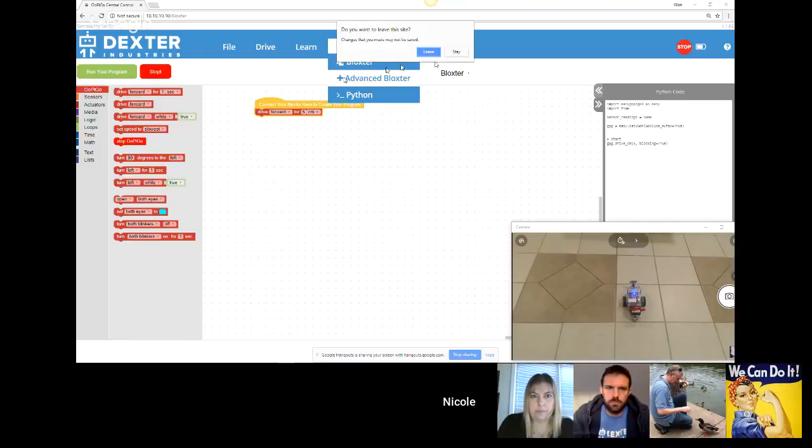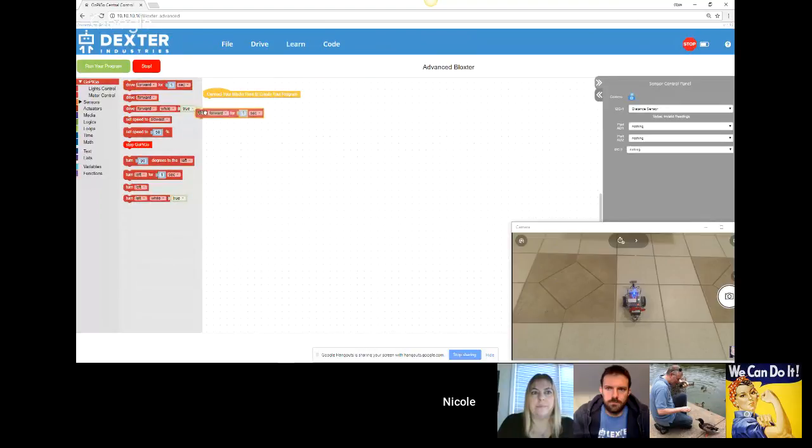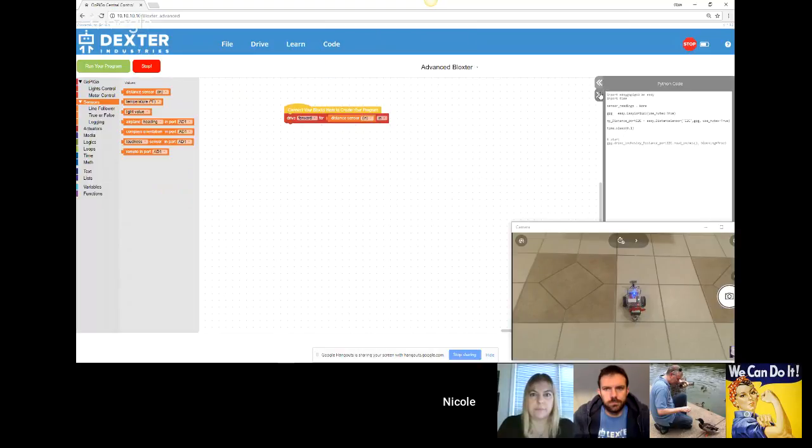Which actually, if I were in Advanced Blockster, now that I think of it, I could use my distance sensor in inches and then change it to inches. Why didn't I think of that before? So now it would drive forward for the value that is being read and change that in inches. So it would basically drive forward until it touches the object. It would stop just as it touches the object. So this one makes sense over here. And you can have that. You can see your Python code that gets generated for that.